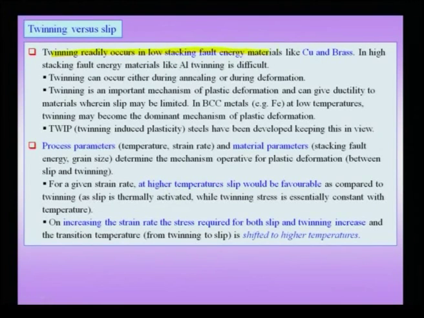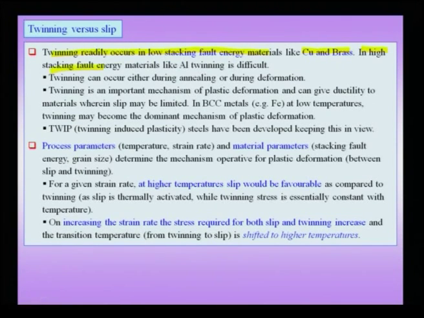An alternate mechanism which also can give plastic deformation, which is not that common as normal slip. Suppose I take a rod of aluminum and bend it, normally I am expecting that the plasticity I am observing at room temperature, the permanent deformation I am getting, is because of slip. But suppose I deform BCC iron at low temperatures, then dislocation slip becomes difficult, and actually it is twinning which predominates. Twinning typically occurs in low stacking fault materials like copper and brass. Suppose I look at a microstructure of copper or brass, I will observe a lot of twins, and many of these can easily be observed in an optical microscope as straight lines, because twins are nearly atomically sharp.